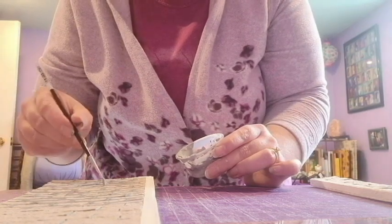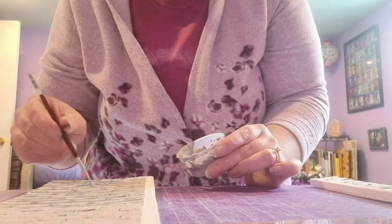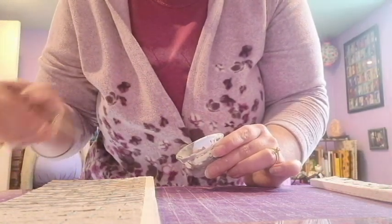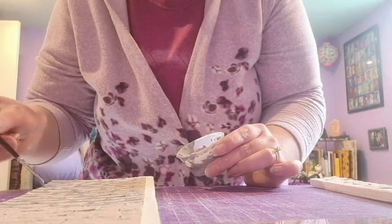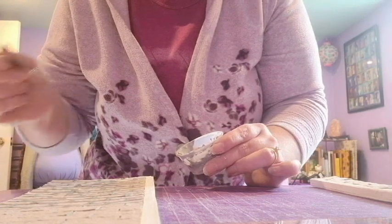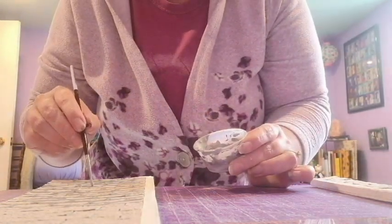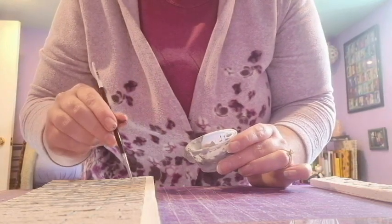So now I'm just sloppily painting this on in between the bricks, and it's sloppy partly because I don't necessarily want it to look clean. Again, I want this to look like it's man-made.